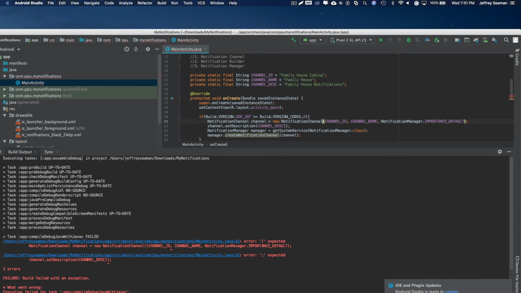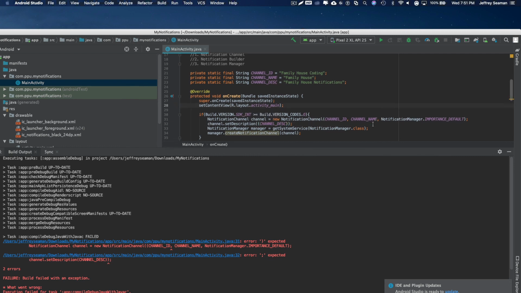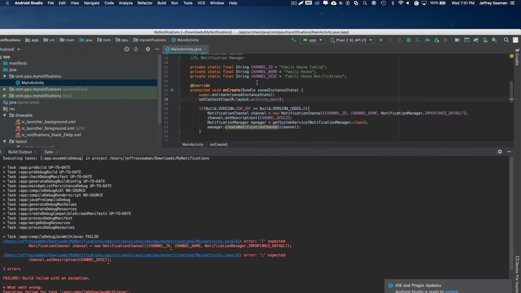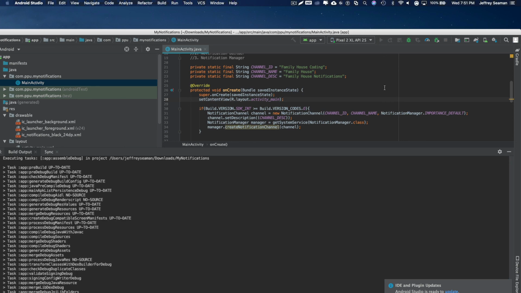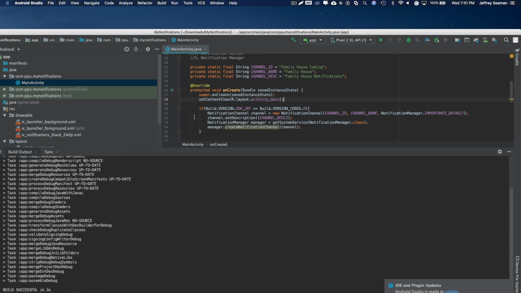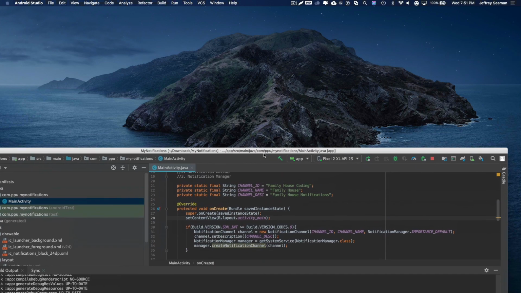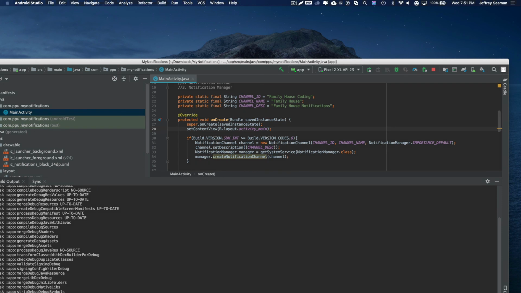I got 2 of these for some reason. One description. There should be 2 here. Well, let's try it now. Oh, the build's successful. Let's see where my thing's at.